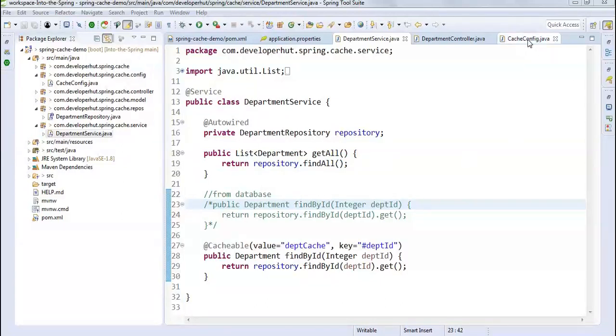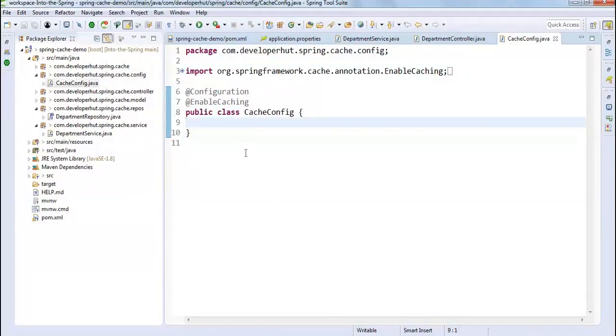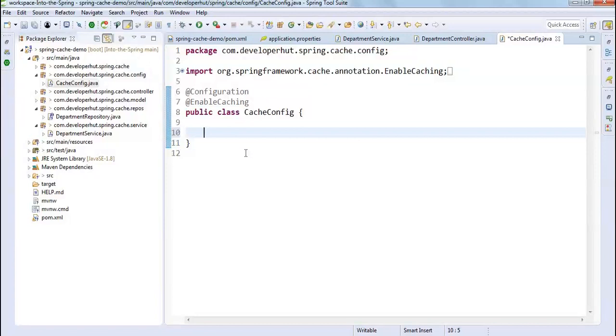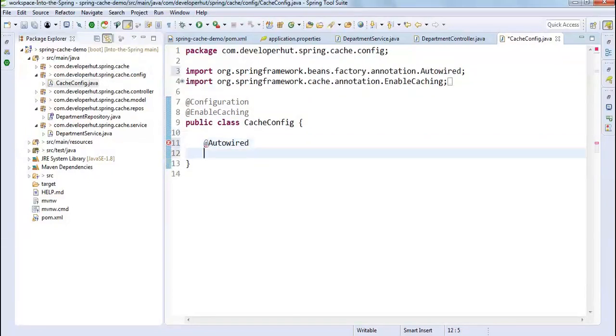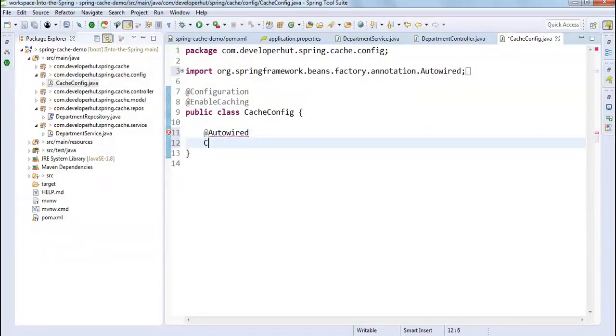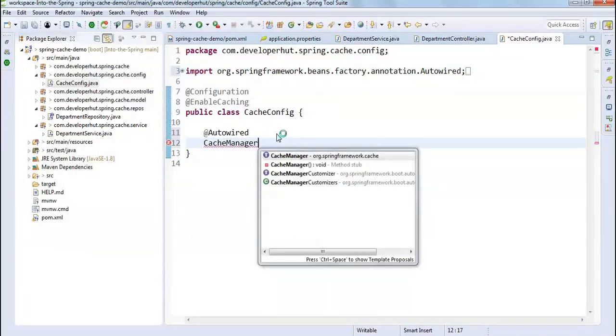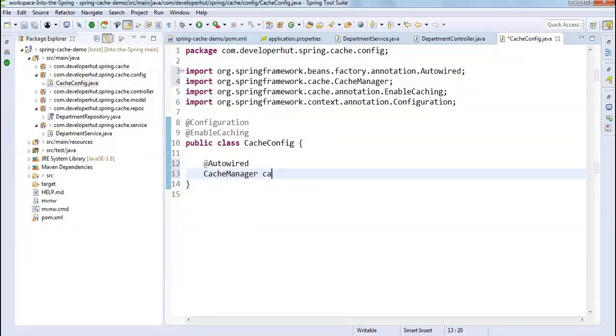I will go to the cache config. First I will autowire the cache manager. So I will say @Autowired, and CacheManager, which is from org.springframework.cache.